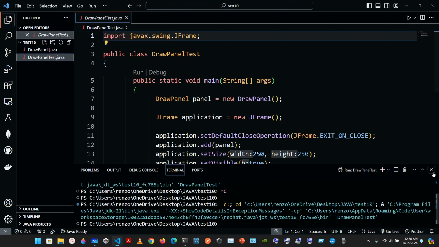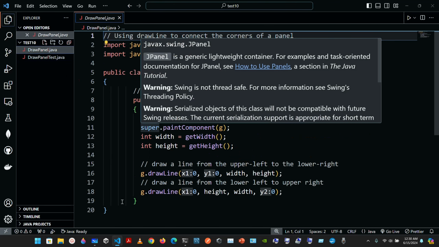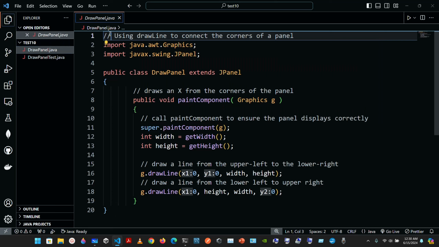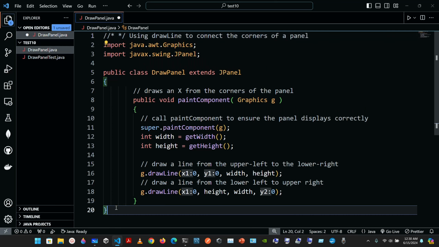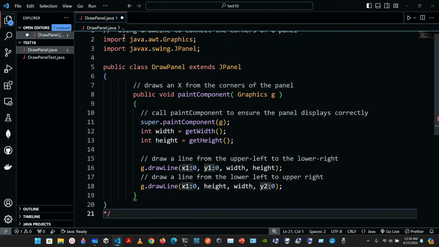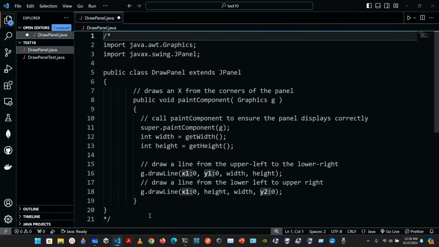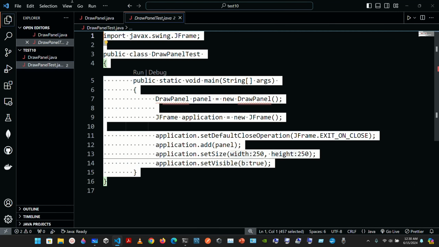Okay, so we are going to go to the code, and I'm just going to comment this one out. I go right here, type slash asterisk, and it comments automatically for you. I've commented this one, and I'm also going to do this one.